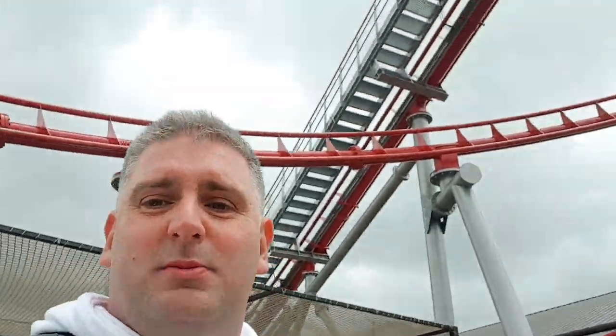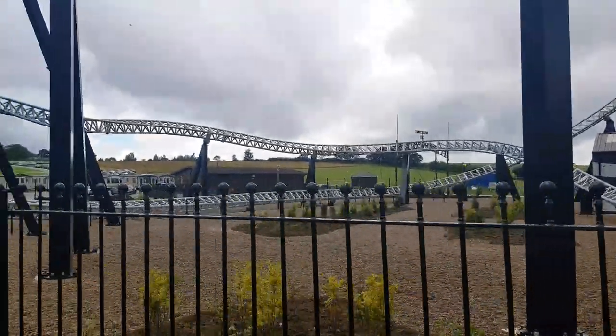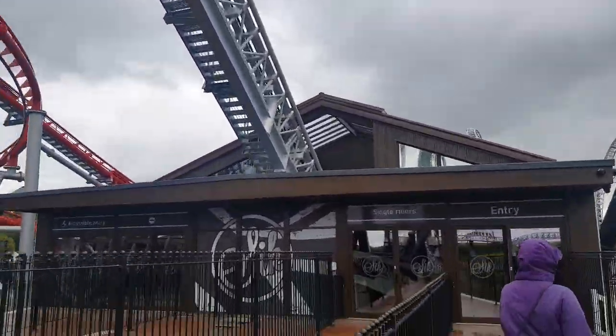And you might get some lovely views here. I'm trying to take it all in as we walk down. You've got Velocity right above you there, which again is a really nice touch. So when you're queuing up for the ride, you're going to be able to take all of that in. You can also see underneath the ride as well. So I'll spin you around and you can have a look. Here we go. So you can see underneath the ride there, you're going to get a lovely view as it comes down that first drop and into that loop there. Beautiful. And straight in through the entry here, right next to the lift hill.